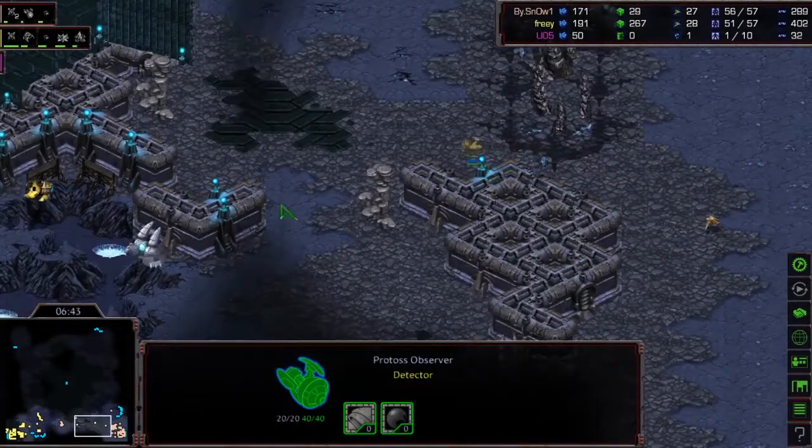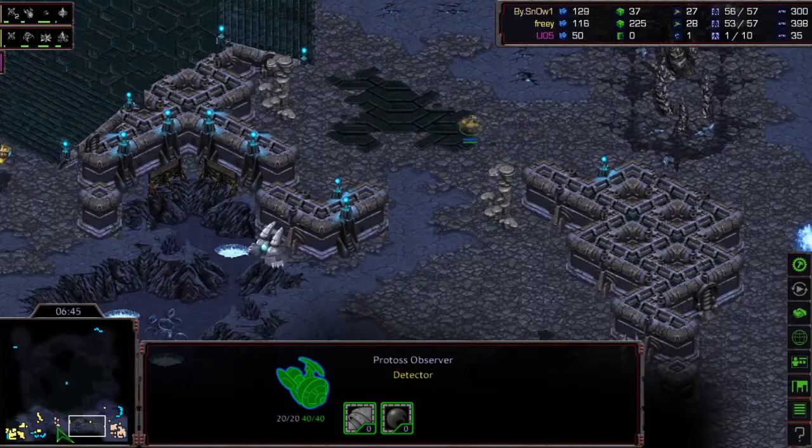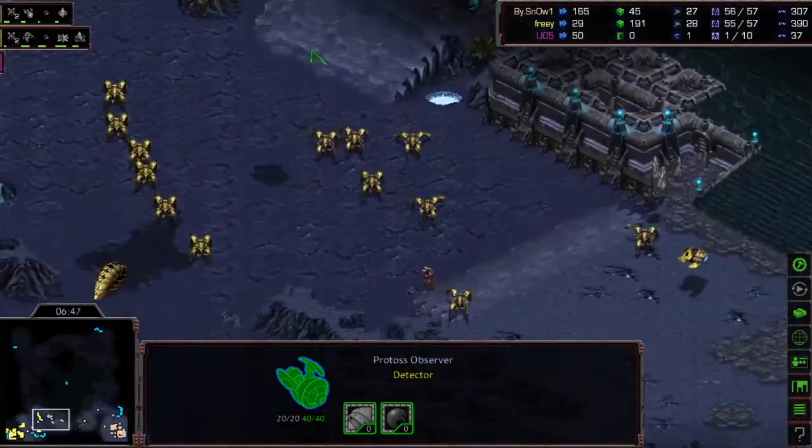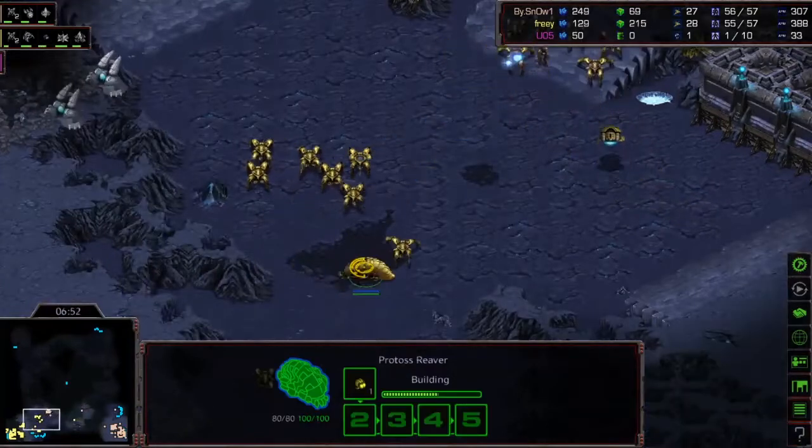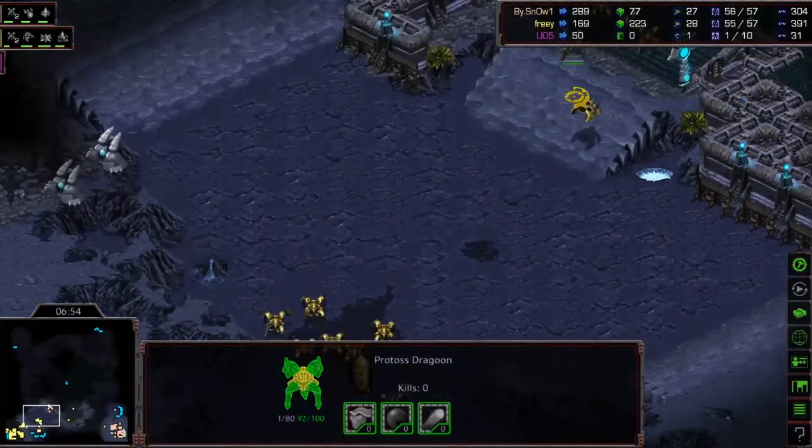Here we have his observer seeing. These colors are a little bit similar. I should mention I have an issue with colors like this. They look extremely similar, at least on the minimap. 1 Scarab goes off for Free. He has to be careful with the shuttle, of course.